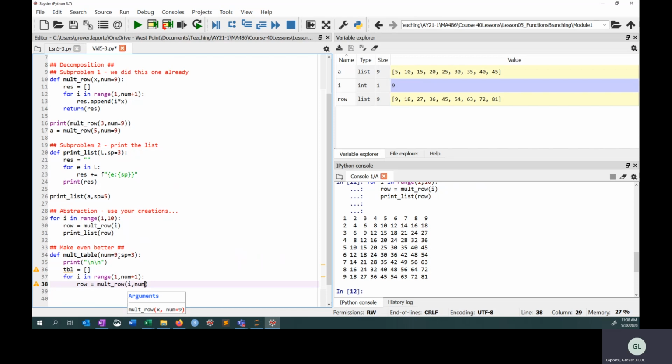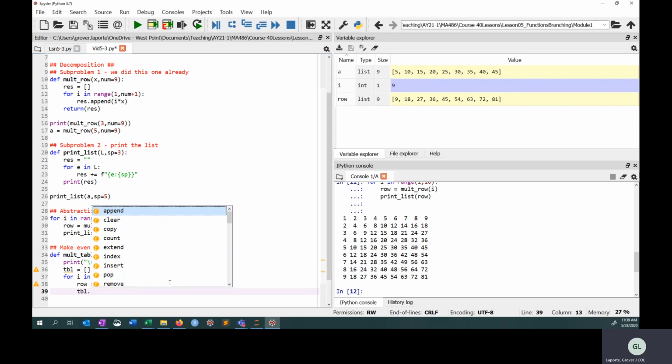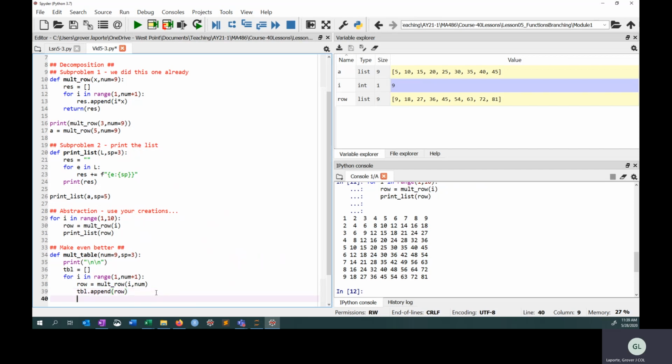So if you don't change it, it'll just be 9 again. And then tbl, at this point, I'm going to just append in this row. I could append in the string if I wanted to, but I don't want to do the string. I'd rather have the list in there so I could mess around with it if I wanted to as far as data goes.